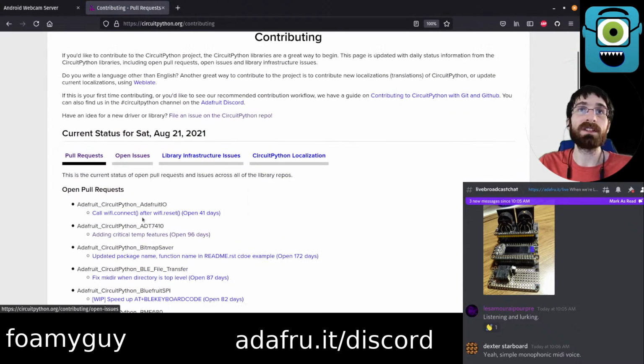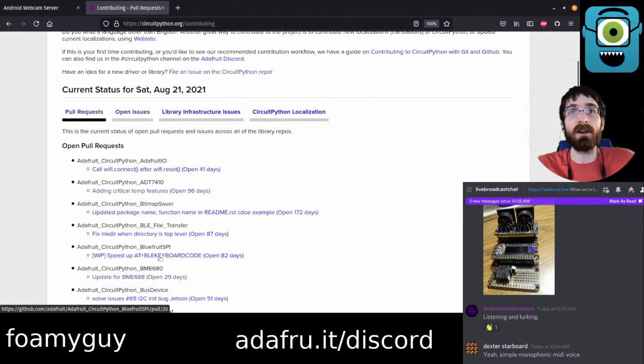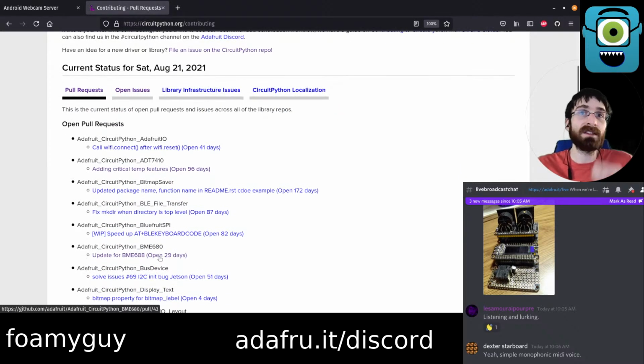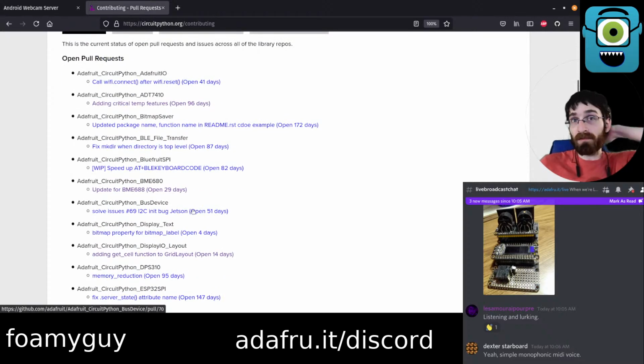Or on the pull request side, you can test out the pull requests. So people will have made these pull requests. You can look over the code, comment on it, see if there's anything that you like or don't like or think there should be done differently. And if you have the hardware available for it, then you can go ahead and test it out as well and just leave feedback to say if it works or not.